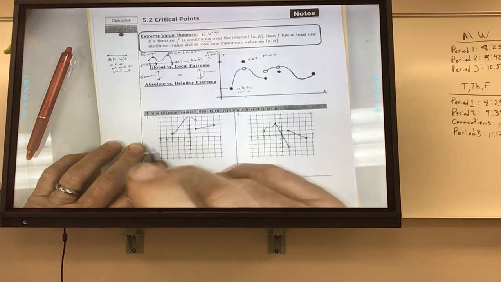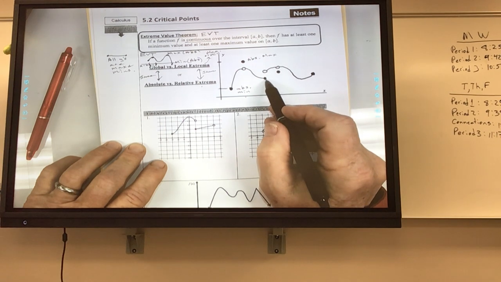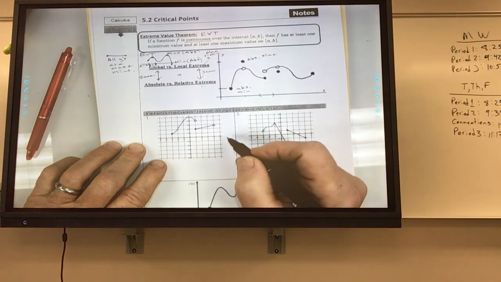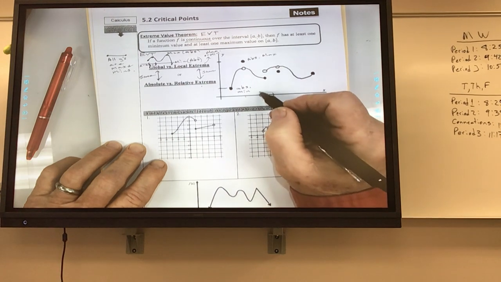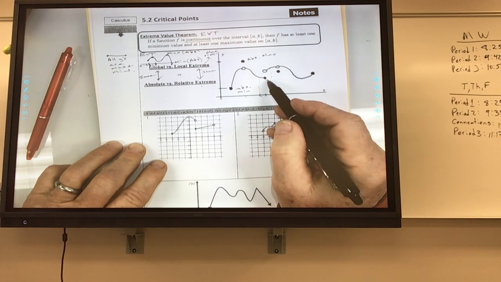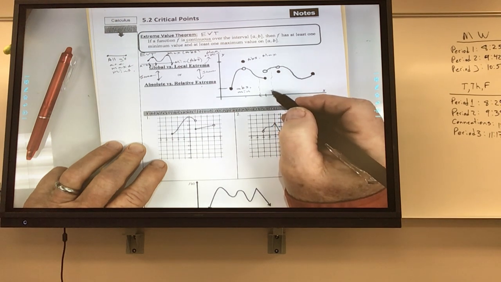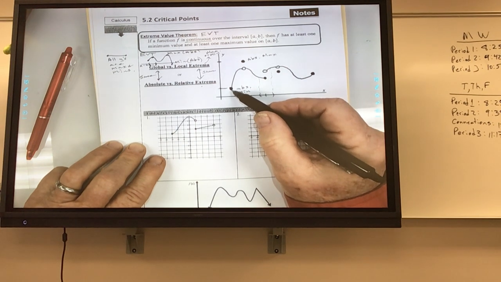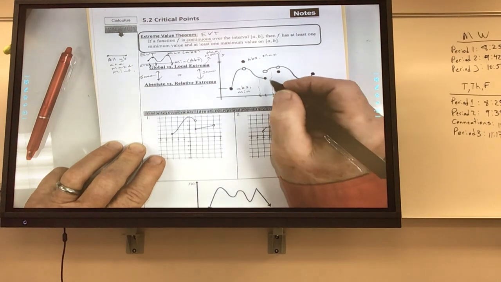Now, Maria, what about this one right here? So I could make a little neighborhood, right? This x value is in that neighborhood. So I'd look here, and I'd look here. What can you tell me about this? Is it a minimum? It's a relative minimum because I can create a neighborhood in which it's the smallest. It's not the smallest overall, right? Because Tyler said this is the smallest. But within this neighborhood that I can create, this would be a relative min.